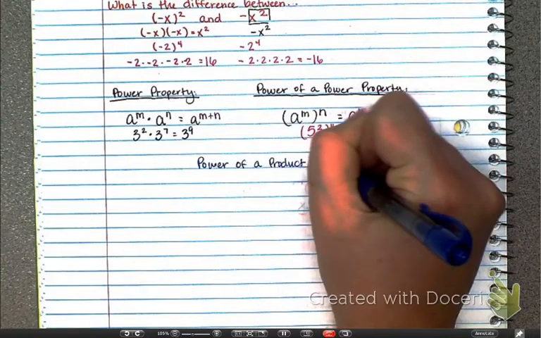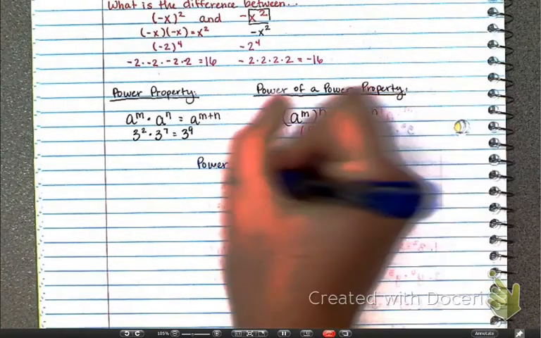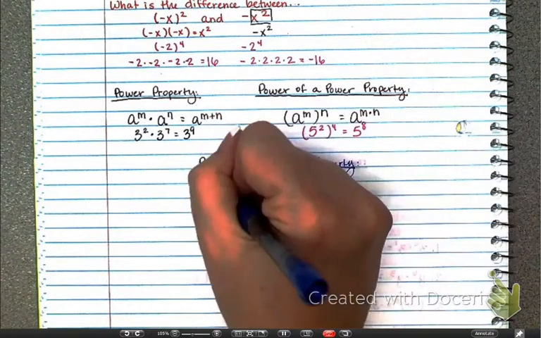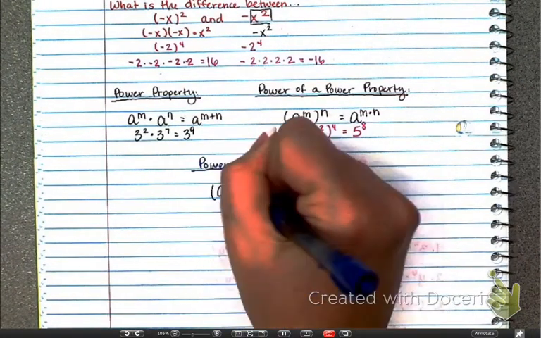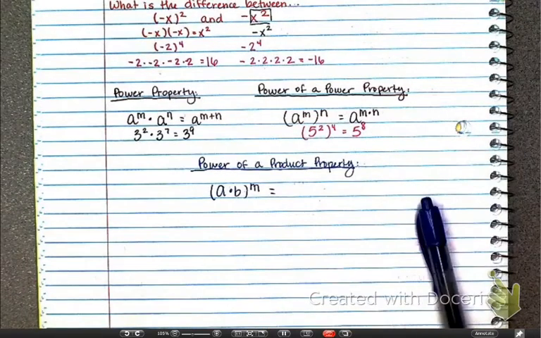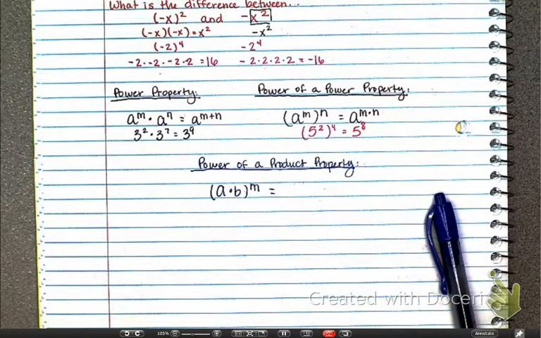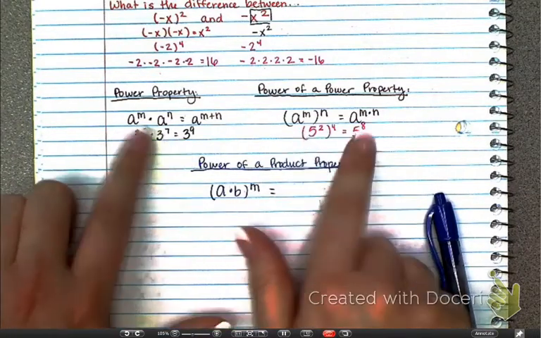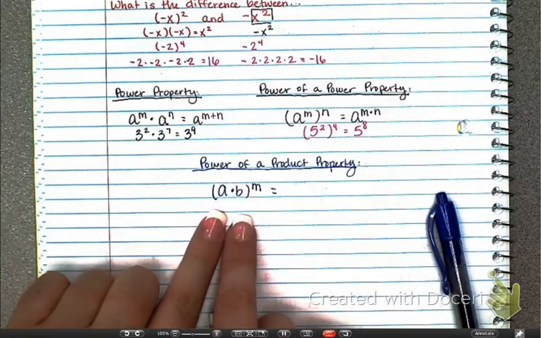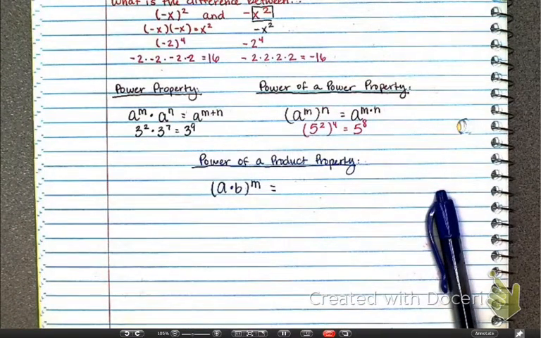Property. So here I have, well, I'm not going to tell you what I have. What do you notice? That's what I should ask you. What do you notice about this one compared to the other ones? The bases are getting multiplied and they are different from each other. I have 2 bases. I have an A and a B, right? So I can't really use these properties up here because this would involve the same base. These are different. But any guesses on what I might be able to do?